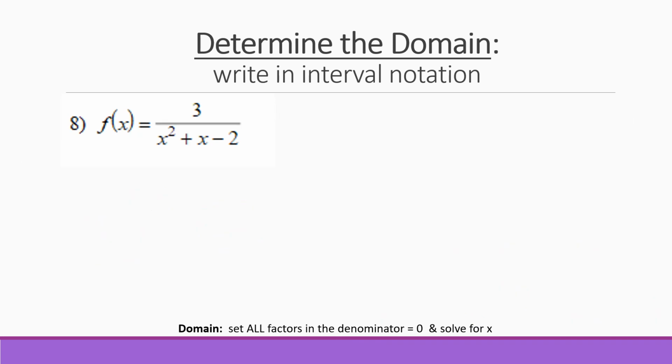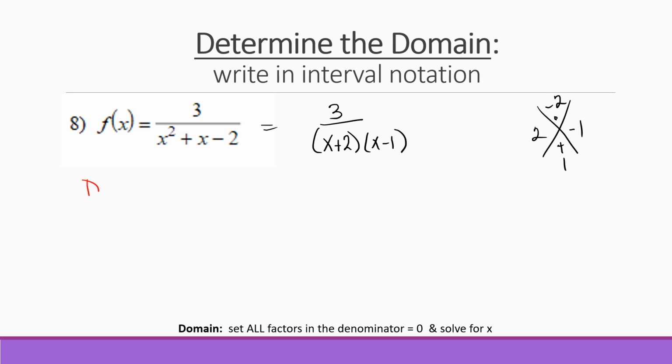All right, one more example. Write our domain in interval notation. The numerator 3 is perfectly fine. Denominator x squared plus x minus 2 needs to be factored. So what multiplies to negative 2 and has a sum of positive 1? The only factors of 2 are 2 and 1. And I need to multiply by a negative so that the 2 will be negative. So 2 multiplied by negative 1 is negative 2. 2 plus negative 1 is positive 1. Okay, so my denominator factors will actually become x plus 2 and x minus 1.